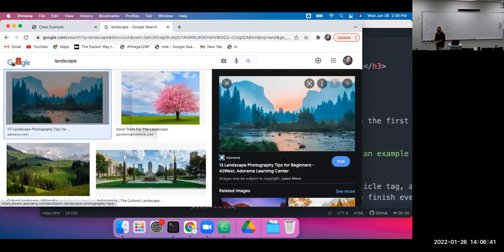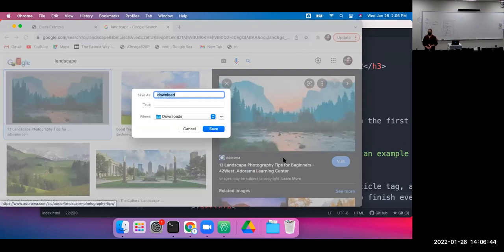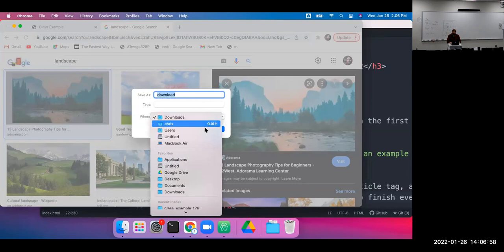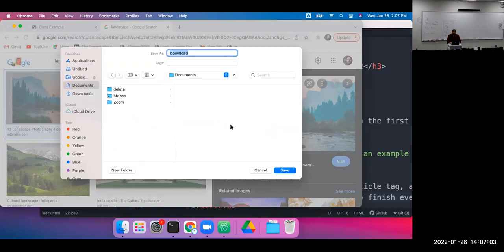And we will talk about addressing soon because there's multiple ways we can do it. We can do absolute or relative addressing, or later in the semester, we'll see where we can set up a base URL and refer to everything kind of the same way. So for now, I'm just going to save it kind of in the same place.